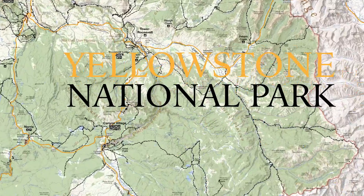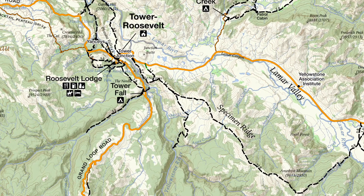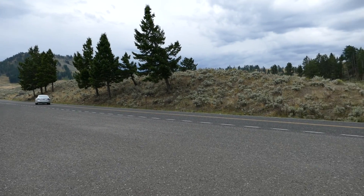What's up, this is Jake with Hike 734, hiking the Specimen Ridge / Agate Creek Trail / Yellowstone River Picnic Area trail in Yellowstone National Park near the Tower Canyon area. What I did today was I started at the Specimen Ridge trailhead, hiked up to the junction, then went all the way up Specimen Ridge to Agate Creek and worked my way down there, then went down to the Yellowstone River Picnic trail and I'm coming out right now.